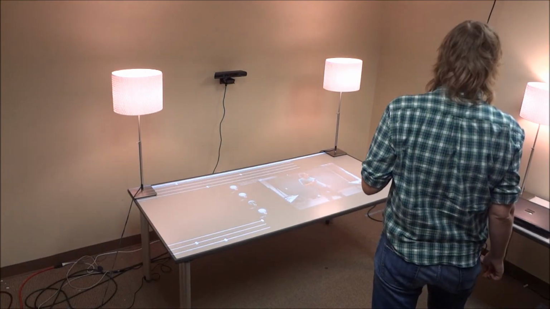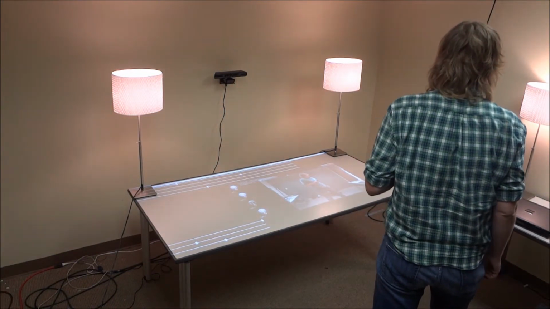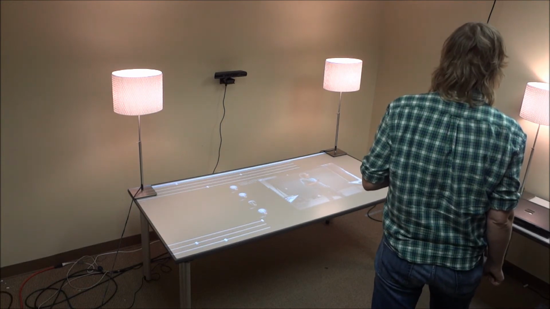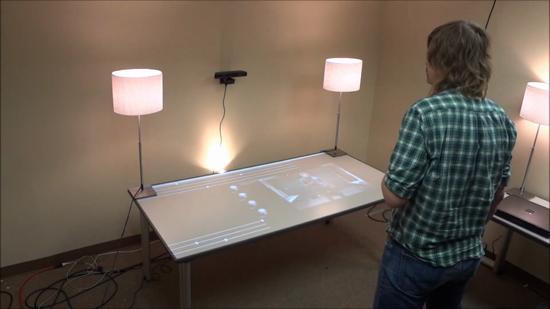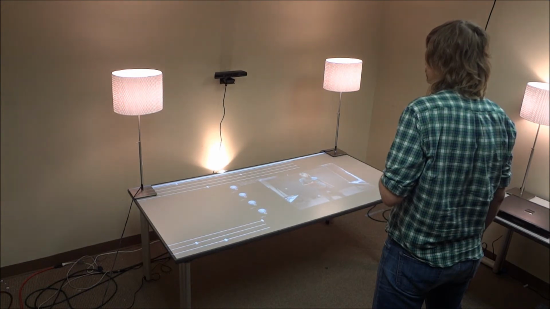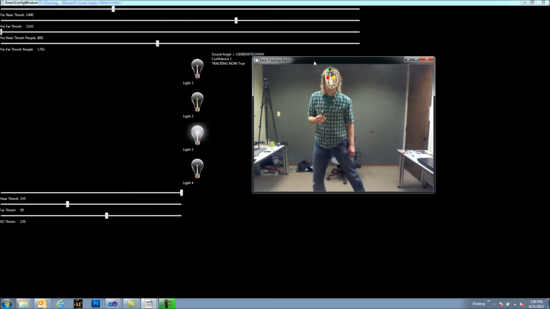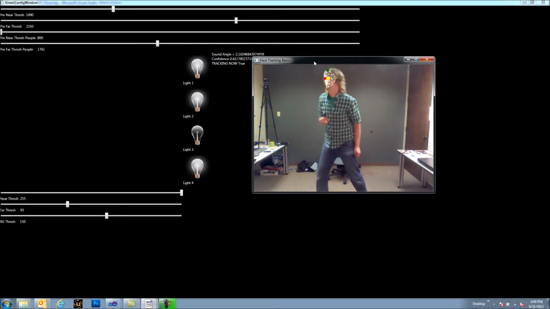Now, if I'm not looking at the Kinect, it's not listening. So I can say, turn off the lights, all I want to. But if I look at it, turn off the lights. Then it's listening. Turn on the lights. Right, this is the way we manage this in human conversation.